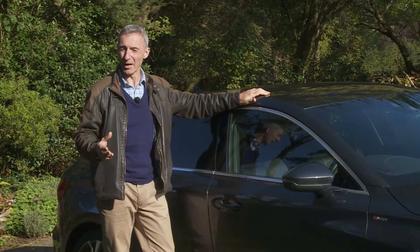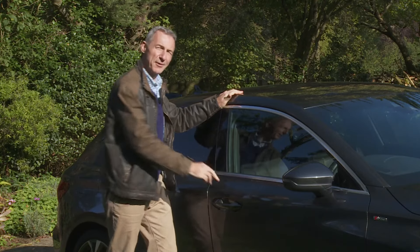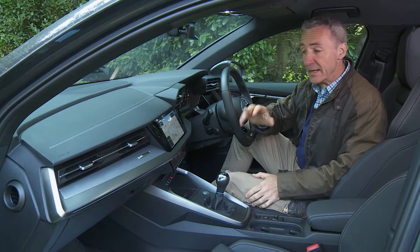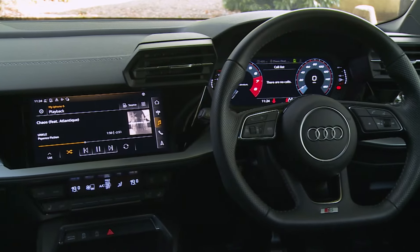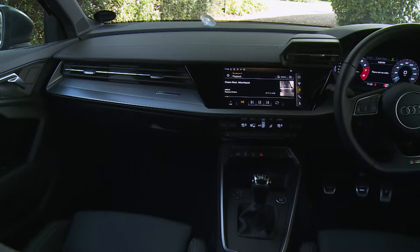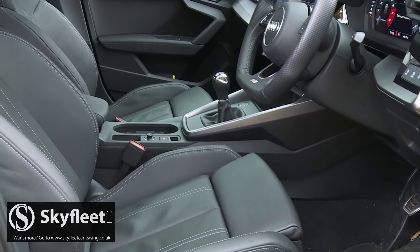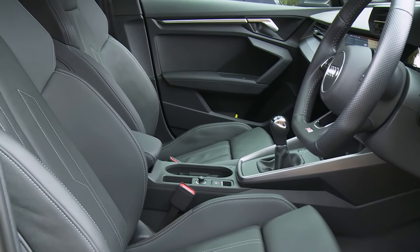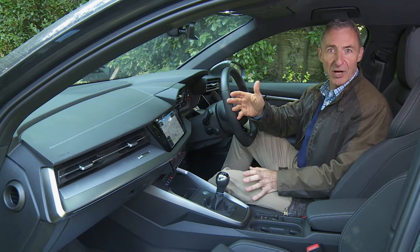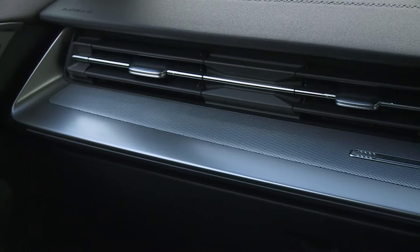Unlocking the car can now be activated by your smartphone if you have an Android device and pay extra for the optional Audi Connect key. The cabin experience is what has always sold A3s. Up front, there's a more immersive style of ergonomic design in the way that these air vents combine with the instrument binnacle, and the manner in which the central screen and the redesigned climate controls just below have been canted towards the driver. A lot of effort has gone in to visually emphasise both the width and the spaciousness of this cabin, most notably with precise horizontal lines and surfaces. The seats have been set a little lower to improve headroom, plus there is also slightly more shoulder room. You're going to really like the quality and the classy design on show — things like the hexagonal contrast stitching on the dash top and this striking line of vents on the passenger side with a smart curved trim strip below.